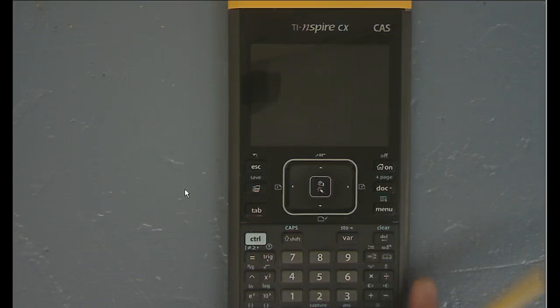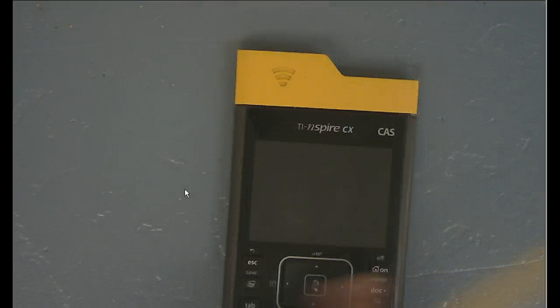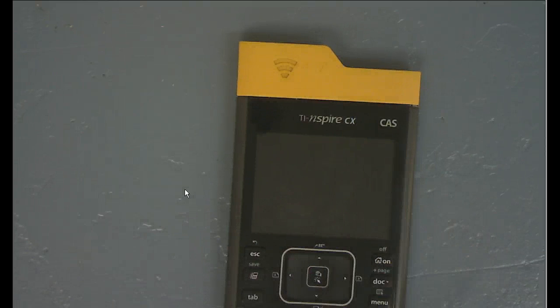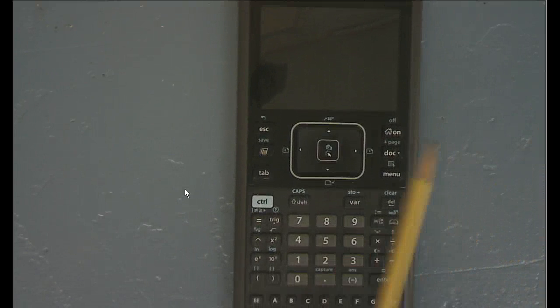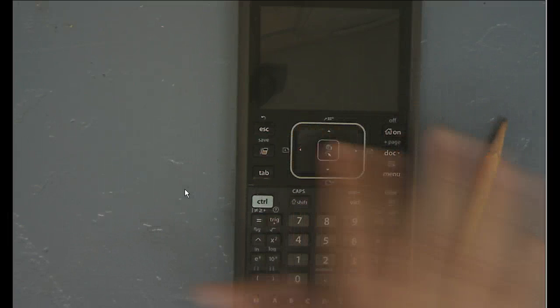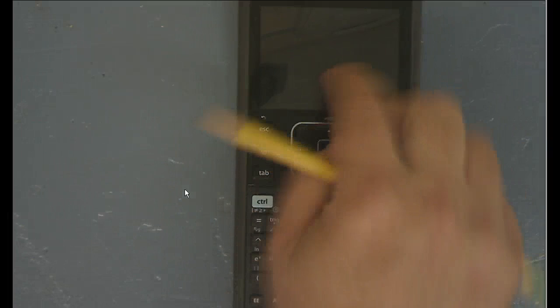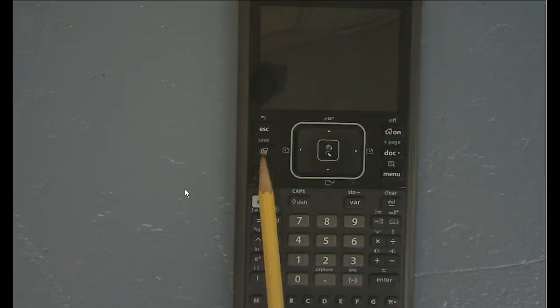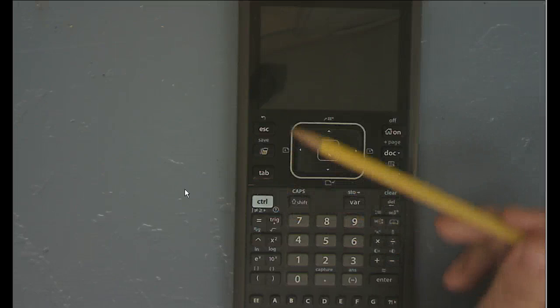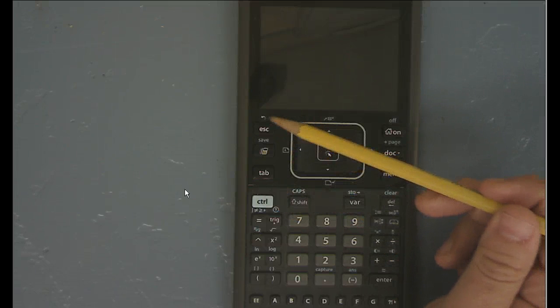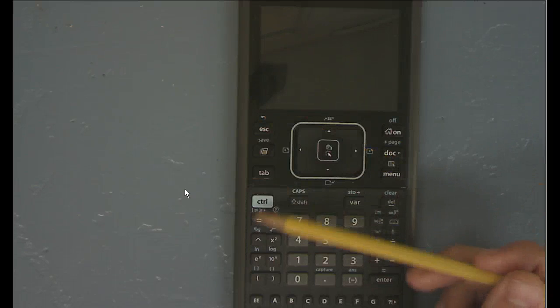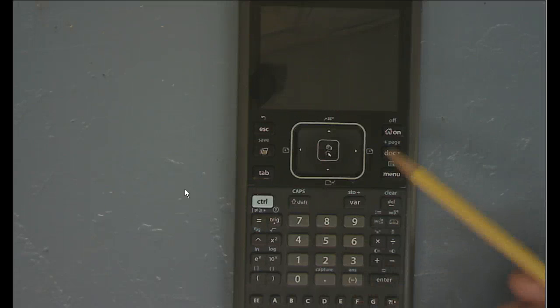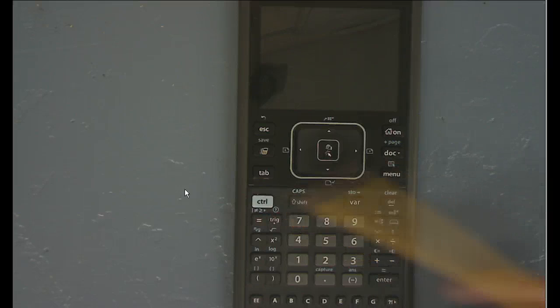Let's start with the calculator's layout. You have the screen up here. This yellow section on top is wireless so I can send files. This is a trackpad. You can run your finger on it lightly and the cursor will move around on the screen. Some important buttons here: this button takes you to calculator. Escape is very important. Control-Escape undoes. Turning it on and going to the home screen: Control-On turns it off.